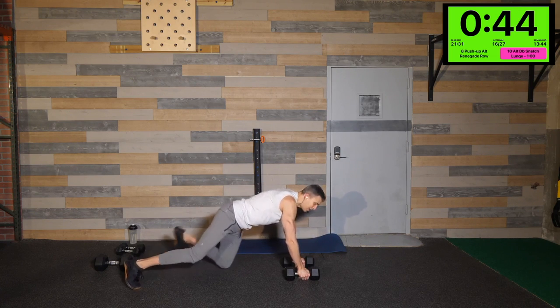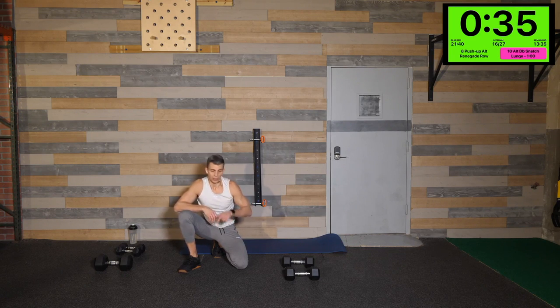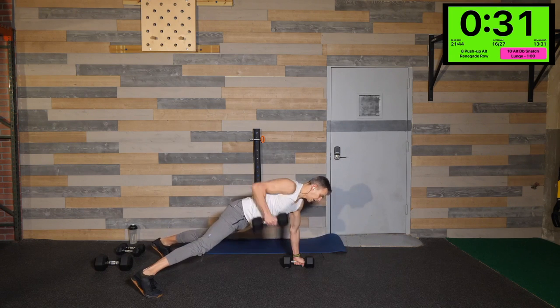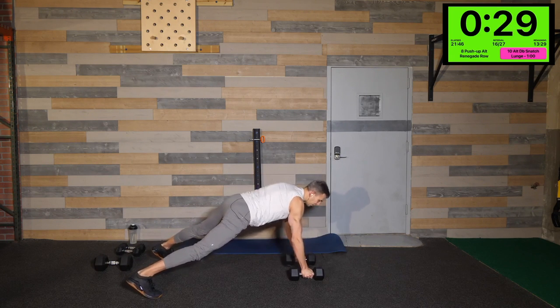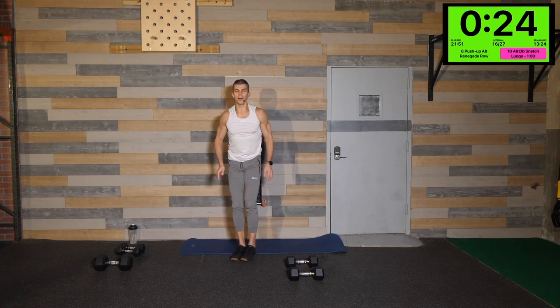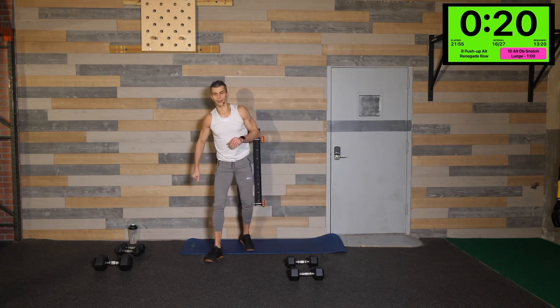Same idea. You're just changing your balance point, make it a little bit easier for yourself. If you can do the push-ups and you're having trouble with the row on your toes, you can lighten up the weight too, okay? Widen up your feet. That'll give you a little bit more of the base of support. So if your feet are narrow, bring them out wide, that plank position. Make it a little bit easier for yourself, okay?